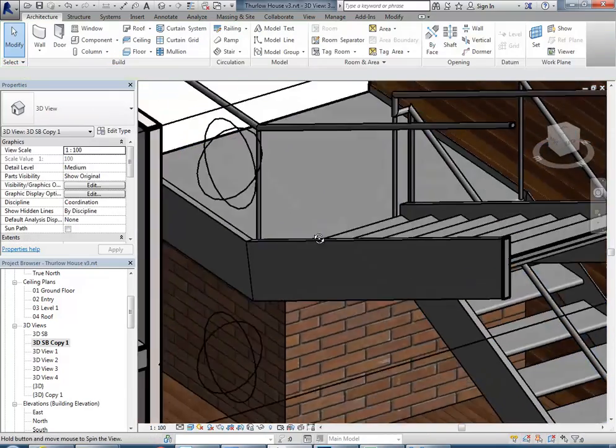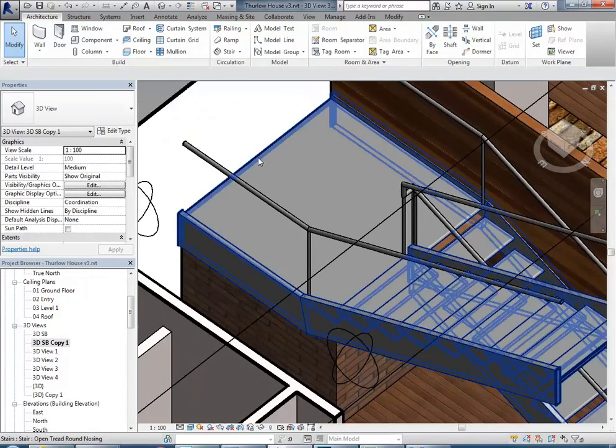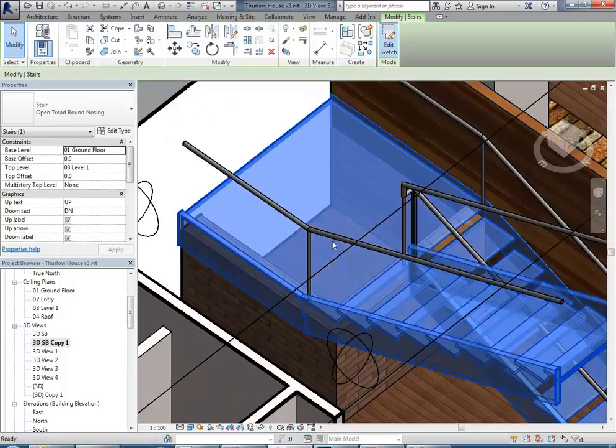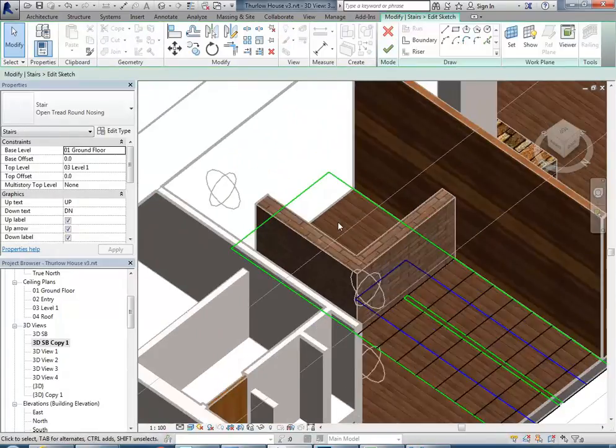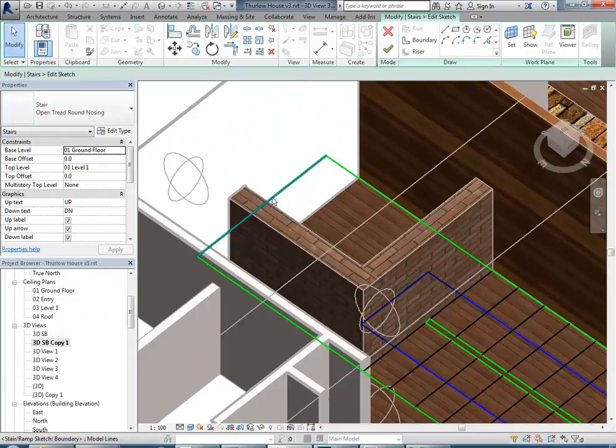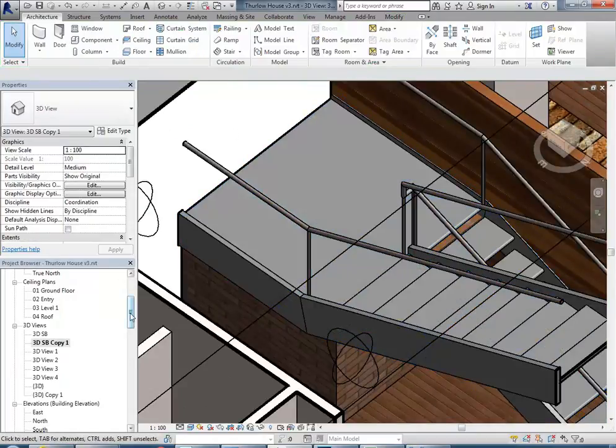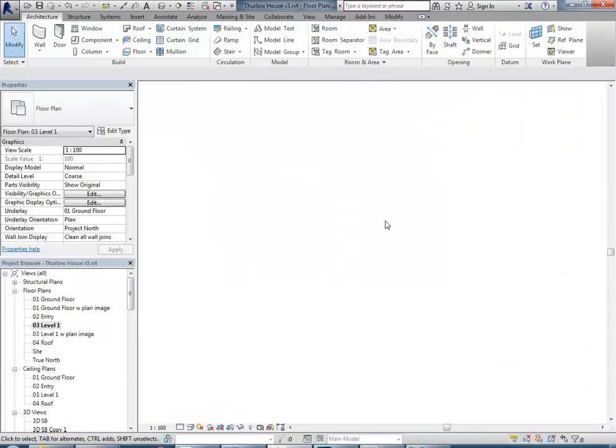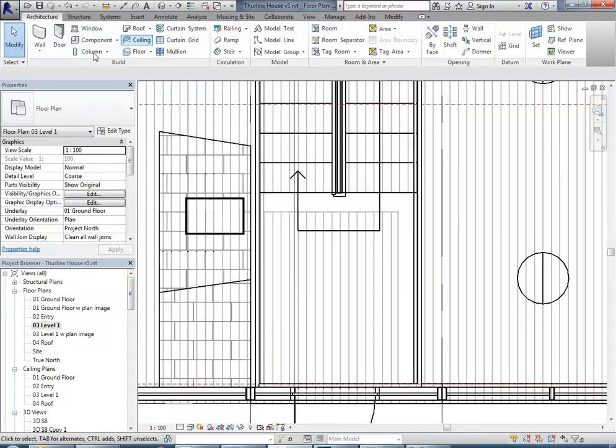Sorry, not thinking. So what we have to do there is actually take that landing away. Right, so I don't want to go too far with this because it's not really the focus of what we're looking at. So instead, a quick way of just filling that gap in is to put a floor in there.